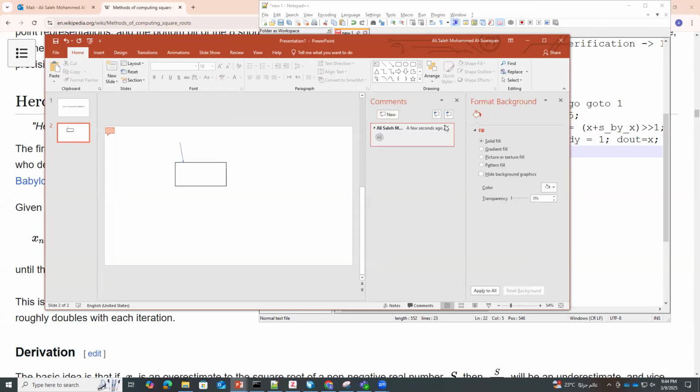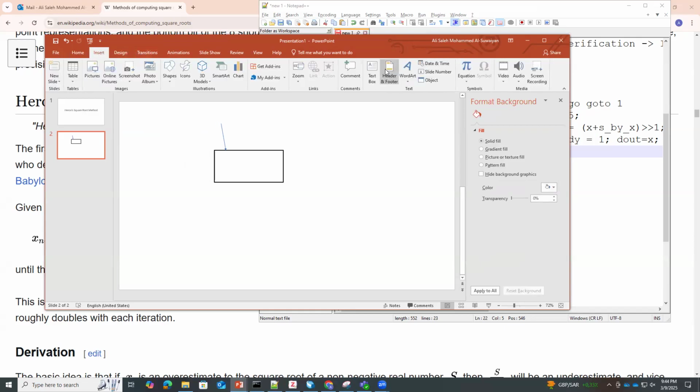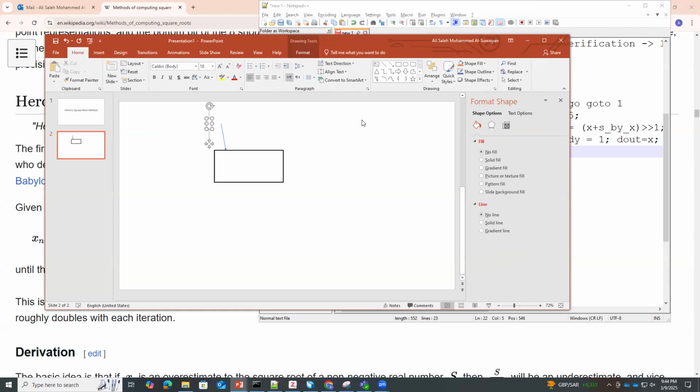I'm trying, ya shabab. Anyone can tell me where is the insert? Oh, it's in another menu. Okay, so this is what? Reset. And inside of this, there is nothing actually.